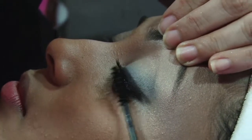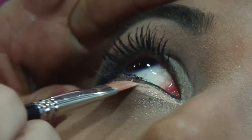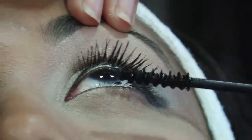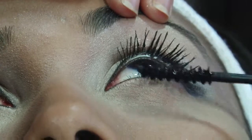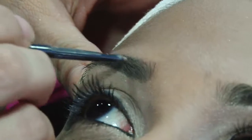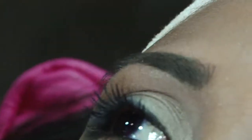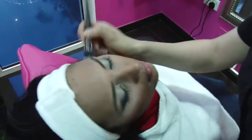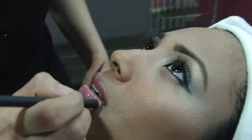For that Hollywood glam, add some concealer to the bottom of the eye to give a clean, natural look. Add mascara to the bottom lashes as well. Use an eyebrow liner pencil in brown to give definition and create that sleek shape. Add a touch of light shimmer silvery dusk to the cheekbones.